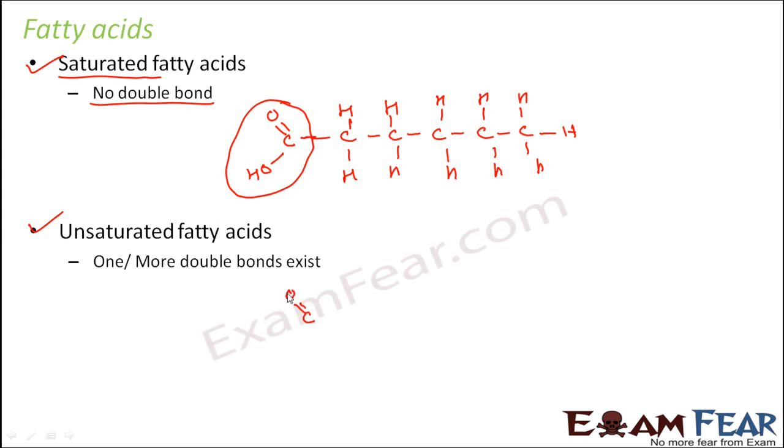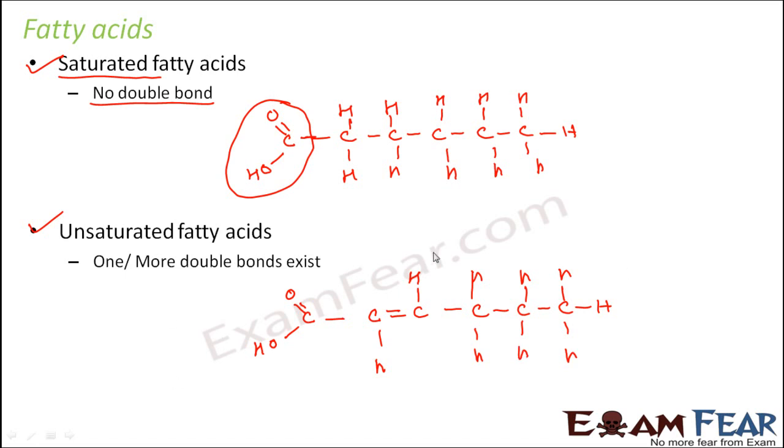So let us take an example of unsaturated fatty acid. It will be somewhat like this. So this is an unsaturated fatty acid. Why? Because you have a double bond here. The moment you have a double bond here, the number of hydrogens will reduce because carbon at the max can have four bondings. So two here, one here, one here. So you cannot have any more hydrogen. In this case, it was all full of hydrogen, but here it is not. Hydrogen is less, but double bonds are there.